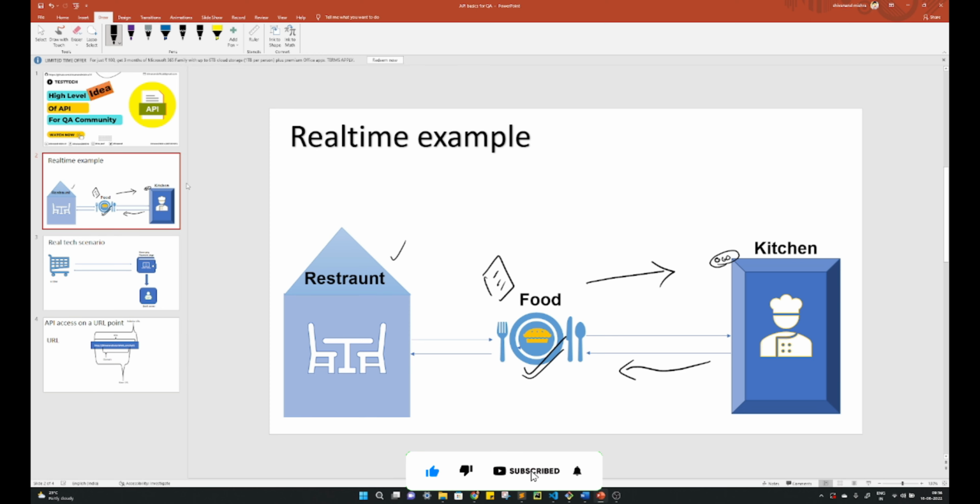Again, a tech real example: suppose you are using a mobile phone and you are trying to access a website, suppose YouTube. You have searched something on YouTube and you need a result.